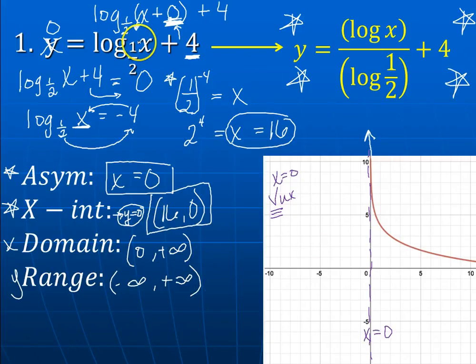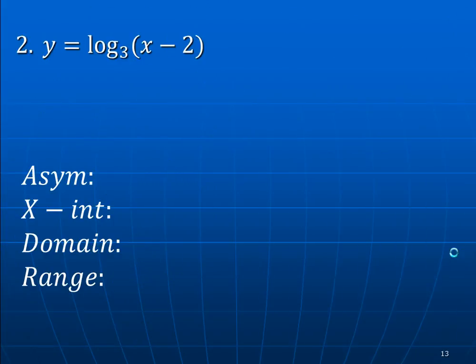Now, one last thing to make sure we see something else. If I go back up here to the top, my b was 1/2. So when I look at my picture, since that is less than 1, I should have a decay. And look at your picture. I start high, decaying down. Okay, so those two still match. So make sure that you recognize all the similarities and commonalities between the equation and the graph.